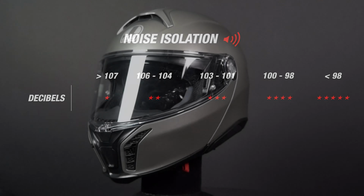Here's how they performed. The results show that the R491 Carbon was the quietest of them all, and the R491 series has been extremely dominant in terms of noise isolation. It stays 2 decibels clear of the competition and remains on top. Not to take away from the other helmets on the upper half of this list, as 98 and 99 decibels are still simply very good results, especially considering the drop in performance that we see after the top 4. Though it's worth noting that most of the helmets on the lower part of the list have a significantly lower price tag. It's unfortunate to see that our 2 newcomers tie at the bottom of the list.